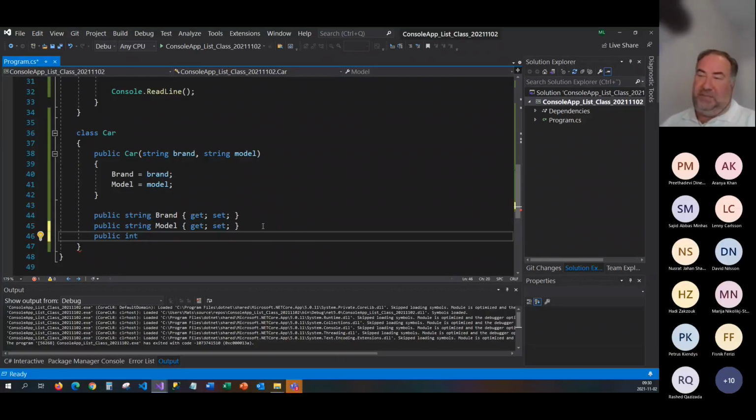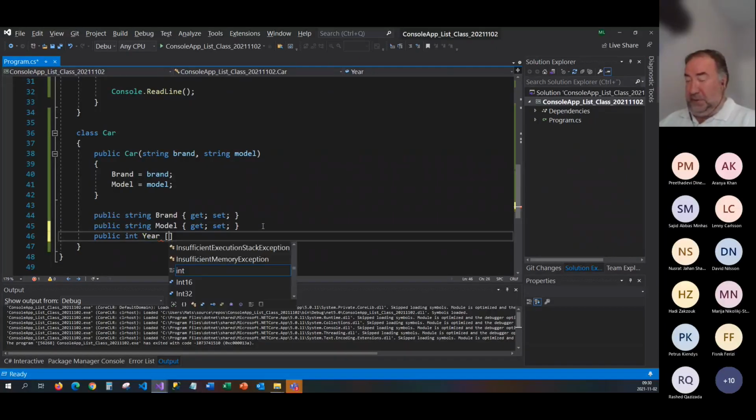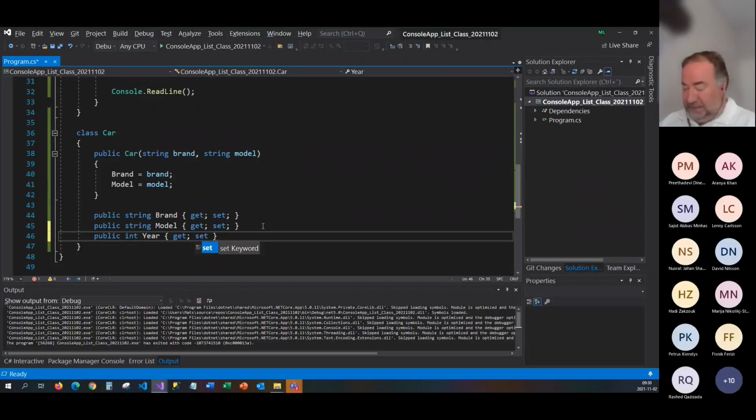You could have any type. We could say that this is the year, and we do the get set here. We're going to check more about this get set, what they could do also. I think we will leave it for now. So we're just going to run with this get set. But now we have added one more property here.